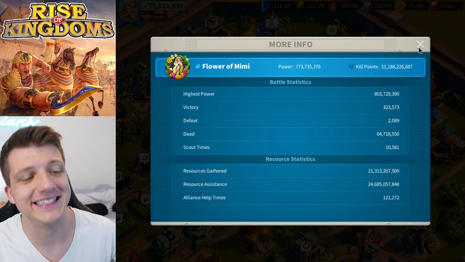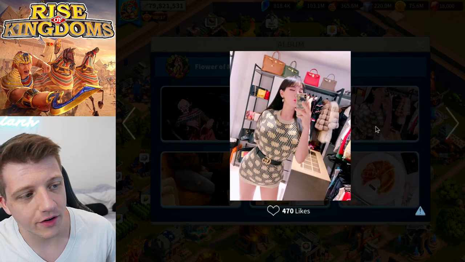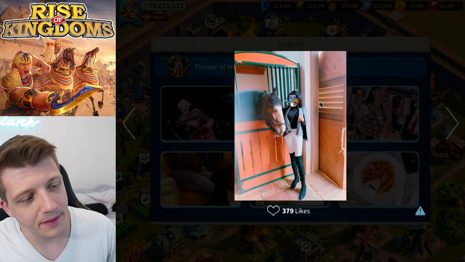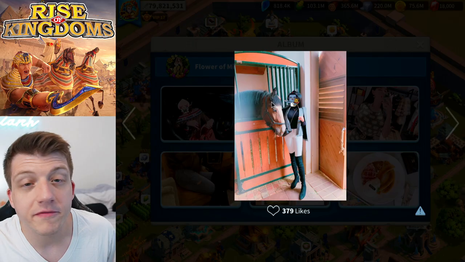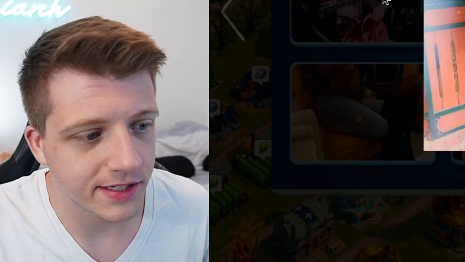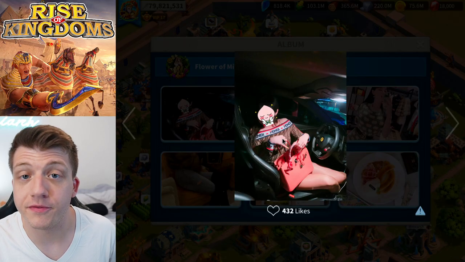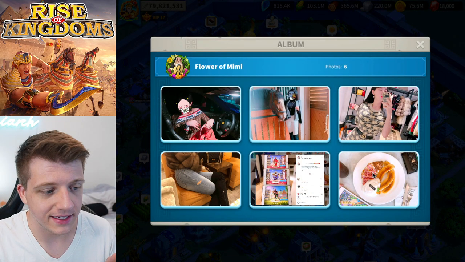It's actually insane. Looking at the album, we just see a little bit more flexing, okay, more Gucci stuff. I'm assuming Mimi owns a horse, which is absolutely incredible. Wait, what if the horse's name is Mimi? Oh my goodness, I want to pet the horse. Oh, we got a little change here. We got some Fendi instead of Gucci this time. Still whipping the Ferrari though. We love to see it.